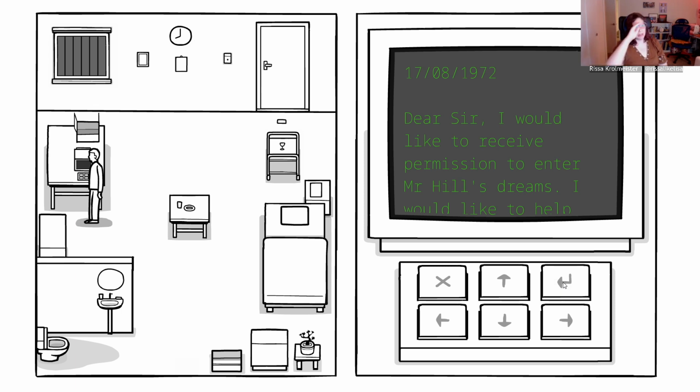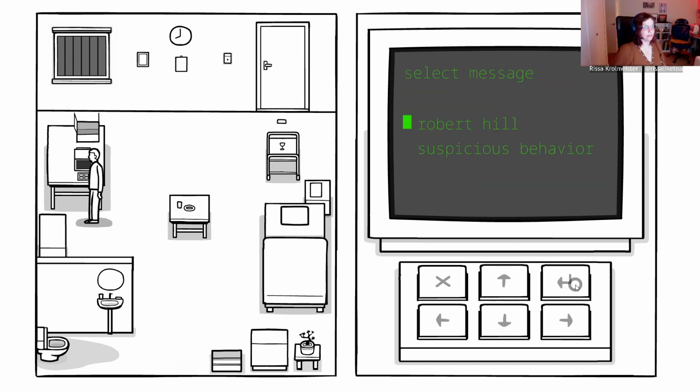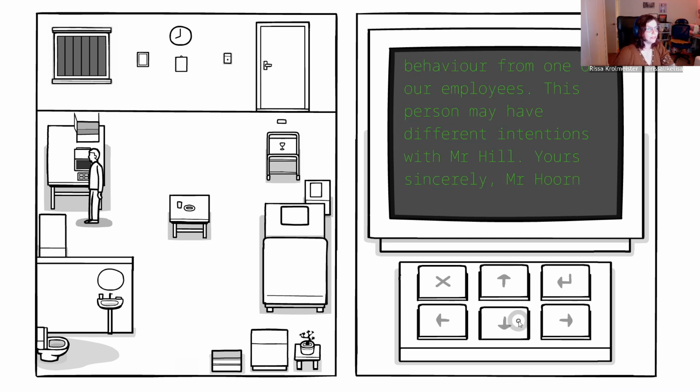Here, sir, I would like to receive permission to enter Mr. Hill's dreams. I would like to help him. Yours sincerely, Sarah White. Dear sir, we noticed some suspicious behavior from one of our employees. This person may have different intentions with Mr. Hill. Yours sincerely, Mr. Horn.